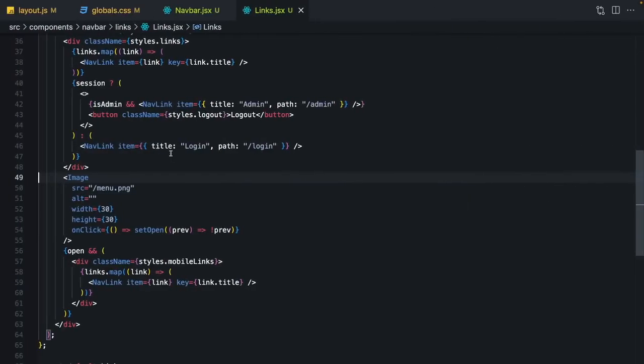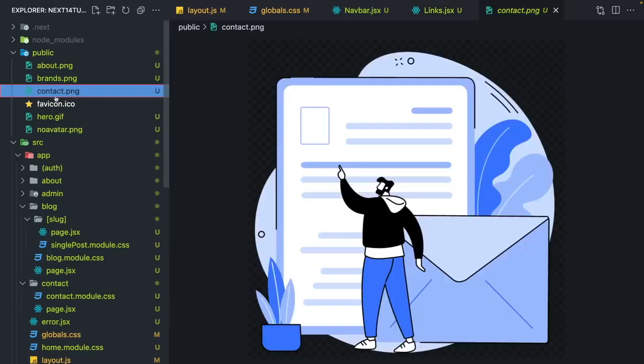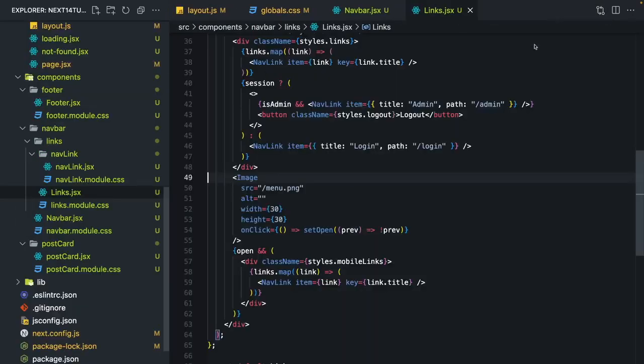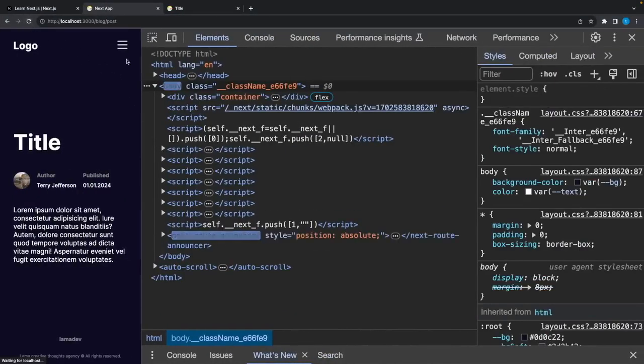Okay, it's not here. Let's check our image. Okay, I forgot adding my menu here. Let's add menu.png here. Let's use it. I'm gonna refresh and it's here.